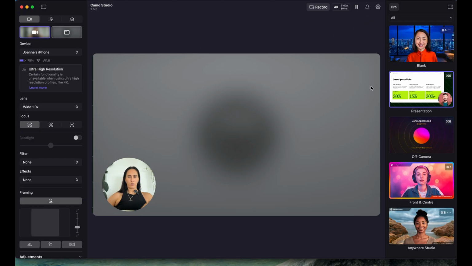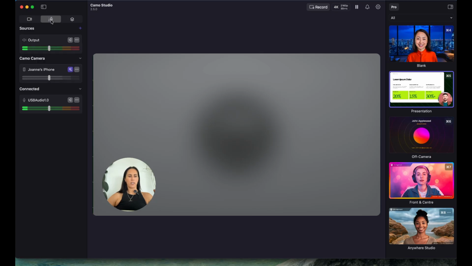Before I go into the templates, one thing that is really important is for the microphones to be set up. If you want to use your iPhone's microphone, you can, but I would suggest getting a microphone, especially if your phone is going to be quite far away from you, or you're outside. With these 3 setups here, the output is basically just the sound level, like how it's receiving it. That's me turning off my iPhone microphone because I don't need it, because I've got my microphone here. And this is my microphone that I've got on now, and you can tell that it's working because of the sound bar.